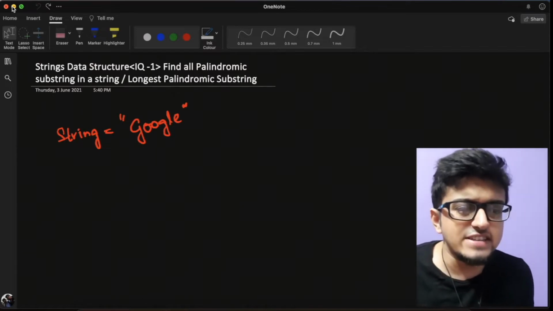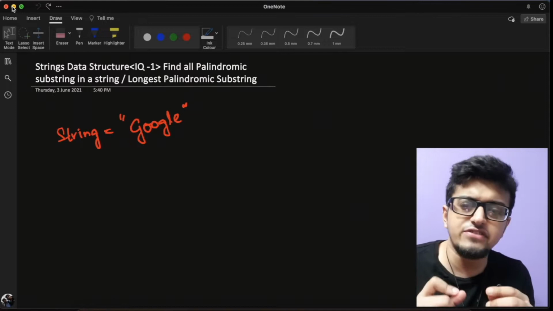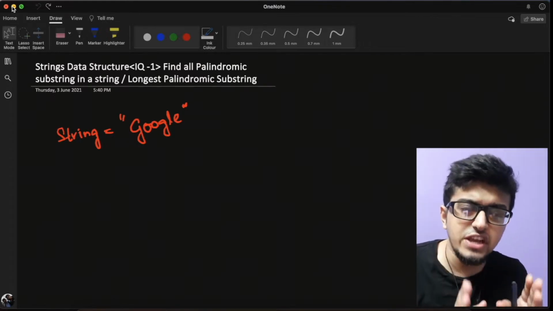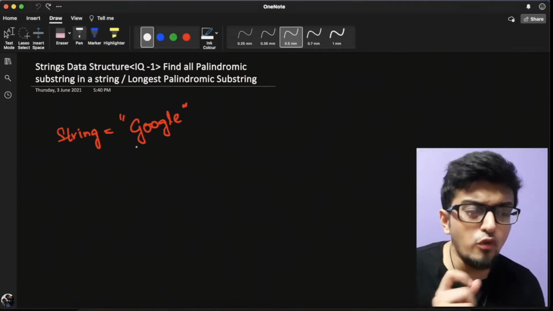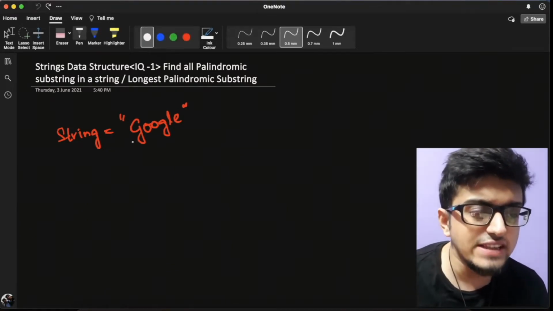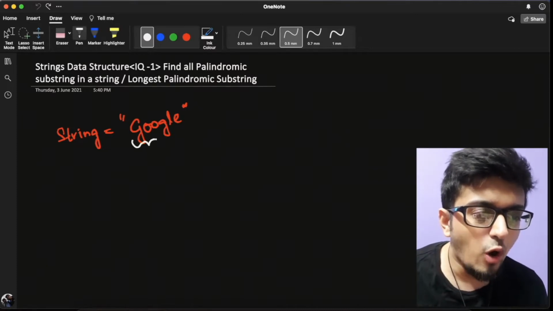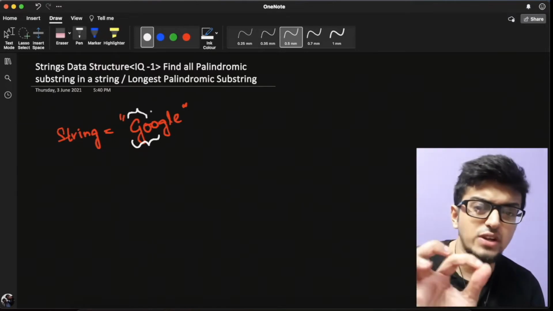So let's first understand what a substring is. A substring of a string is defined as a part of the string in which all the characters are contiguous to each other. So over here within this string Google, you can see that the strings GOO or GO, which are contiguous to each other, are actually substrings.